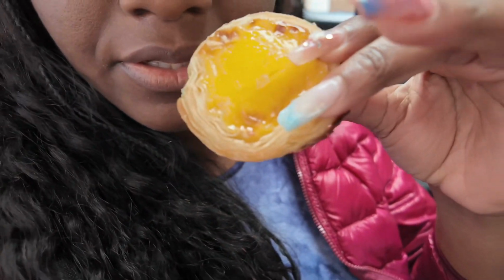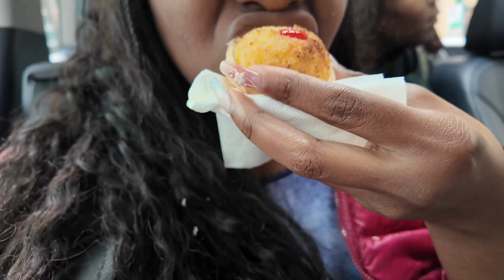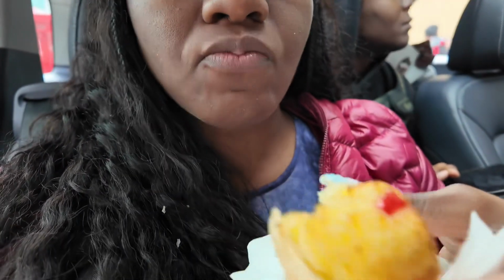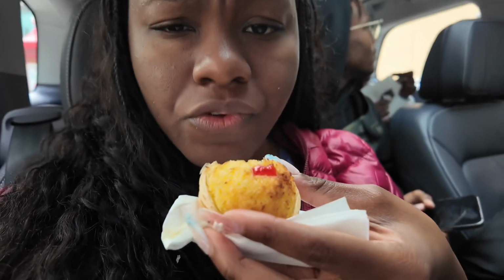First of all, this is the filling. Those of you who might be wondering how it tastes, it has a creamy, cheesy, condensed milk type of flavor. It's very hard to describe. Yeah, it's a traditional Portuguese tart. So I'm gonna have it now. The coconut, I think she called it a tart or something, but it looks really nice. Really good. Really flaky, crunchy, really nice.